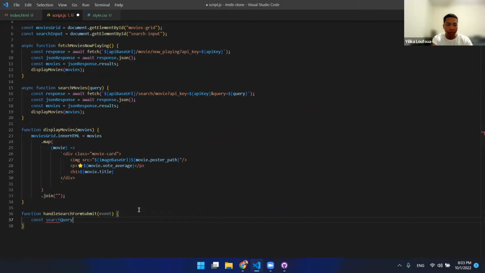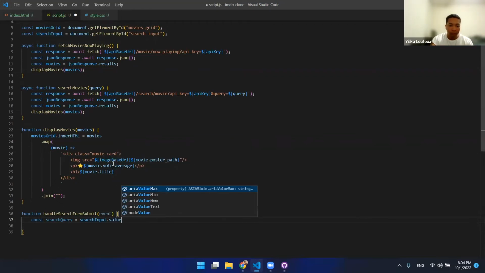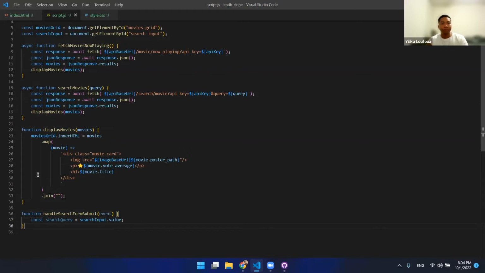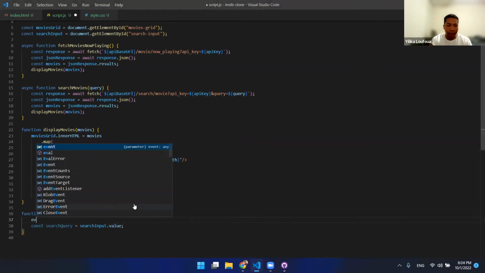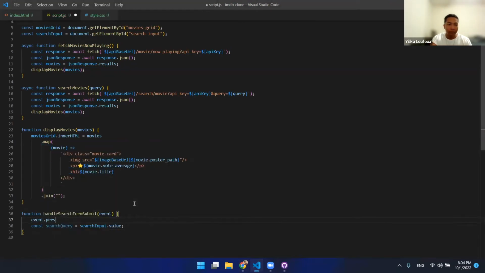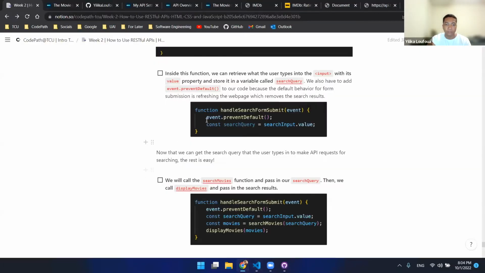Search query equals, I'm going to be referencing this element right here, searchInput.value. Okay. Actually, we'll have to write some more stuff before I can demonstrate that. But let me just add that event.preventDefault. All right, so don't forget it later.